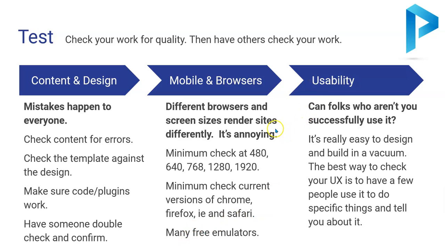So now you think it's done, beta done. You want to release it? You might have some folks who aren't on your team beta test it. Can they use it? So lots of times, even when you've done discovery, you end up doing the design development in a vacuum. It might have been a while since you talked to the folks that you had consulted in the first place. So the best way to check that your user experience, your usability, is what you think it is, is to have a couple people use it.